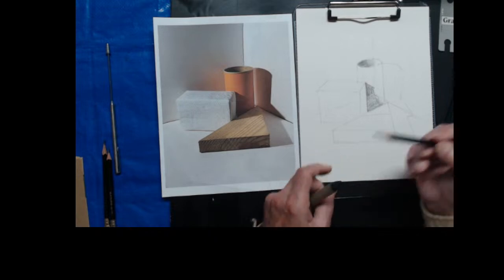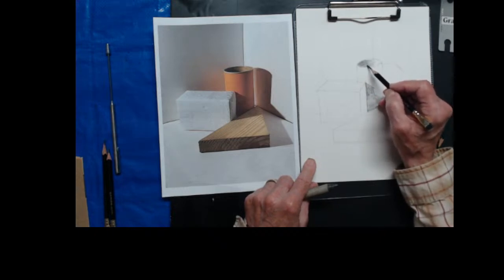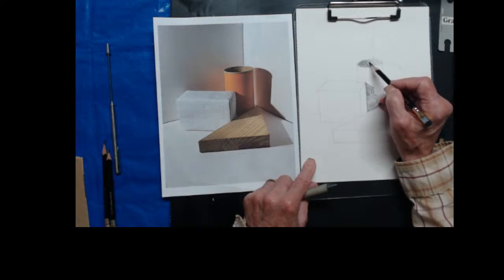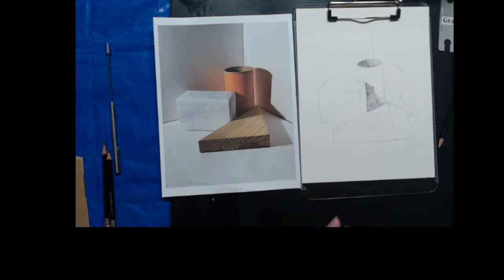And I'll come in here and I got one sharp edge, but the rest is just very carefully blended. But there is a dark edge right here, and it blends away to nothing. So it goes from dark to light. And it's not white because the white paper's over here, so it's a little bit off white. Then you can work this edge a little bit, make it nice and round, or circular.